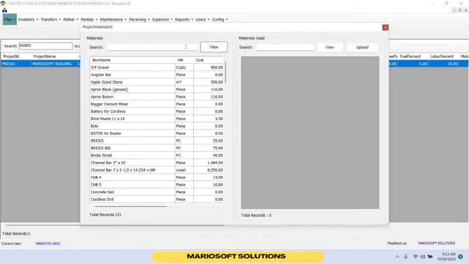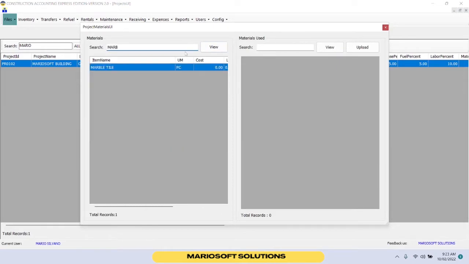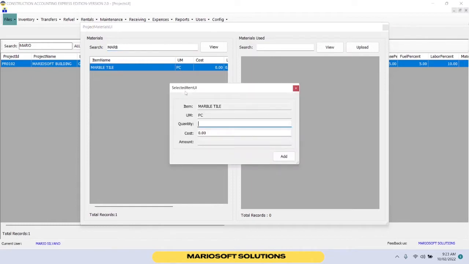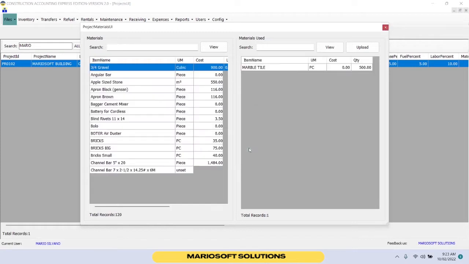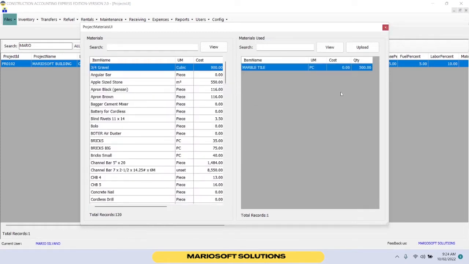Click View and search your material that you want to transfer or allocate for your project. So, marble, just double-click the material and the Selected Item UI will appear. Input the quantity, for example, 500, and just click Add, successfully saved, click OK. Now, we already allocated the material for our Microsoft Building.